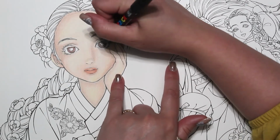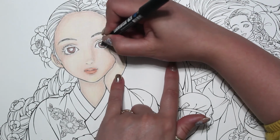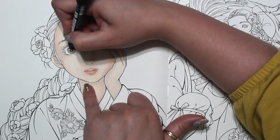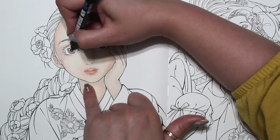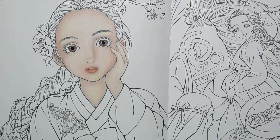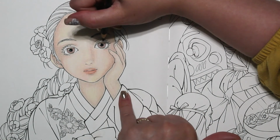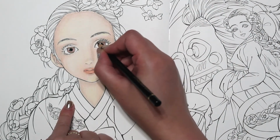Okay, then a black Posca paint pen. I got the smallest one I have. Oh, come on. I don't want to get a bigger one. Thank you. I love you for working. Okay. Try to make it as round as possible, but you know, sometimes. I think I'll do her eyelashes with a black pencil. Let that dry for a second.